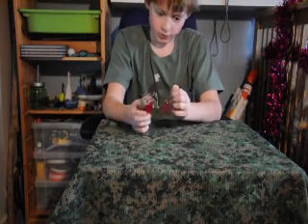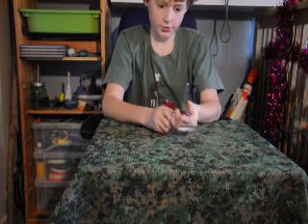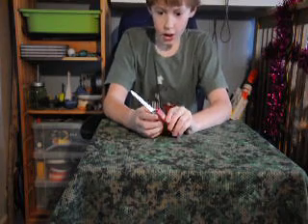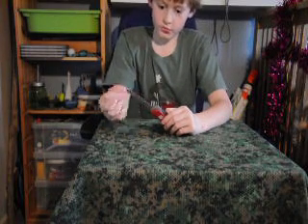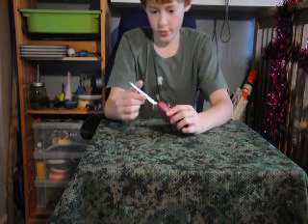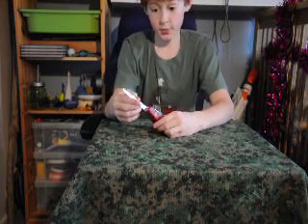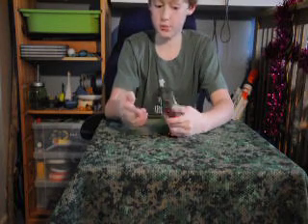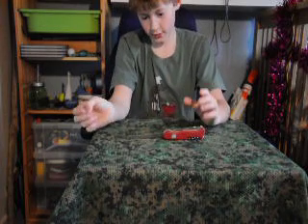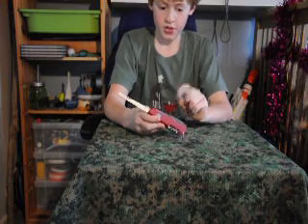Next in the line you have a wood saw, because this is a bushcraft knife. Not saying bushcraft knives need to have a wood saw, but I like bushcraft knives with a wood saw. This is a really nice wood saw — I've used it to cut kindling and stuff like that for when I make fires with my flint and steel.